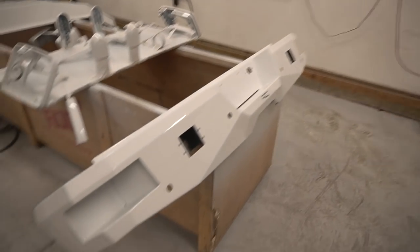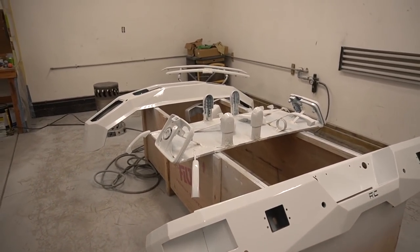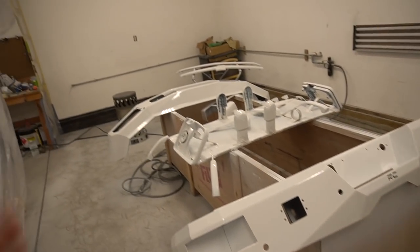Finally done with the painting. Oh man, it doesn't look like a whole lot of stuff to paint, right? But realistically, there's so much to paint, even though it's a little. How much did I spend on materials?